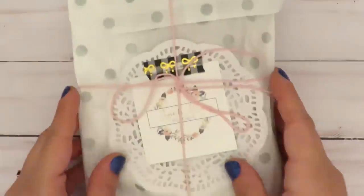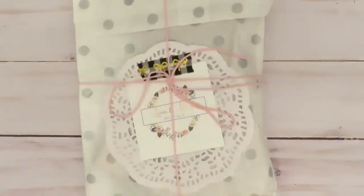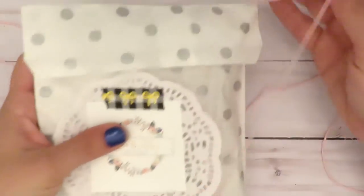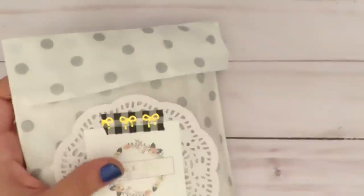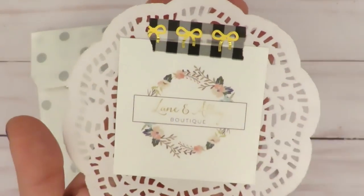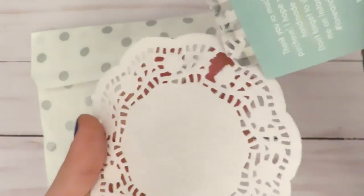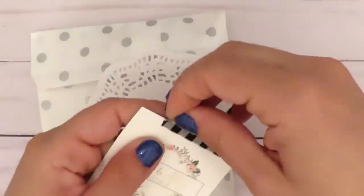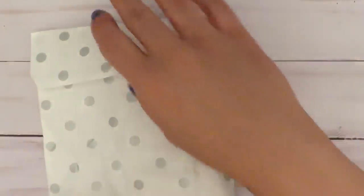I'm excited about this, you guys. I've been wanting to open this so bad, but look how beautiful the package is. I just wanted to open that on camera. This is my order from Lane and Allie Boutique. I have shopped with her before — I got a scarf from her. So this is Lane and Allie Boutique — their business card. I just ripped the doily apart. Here's the back of the card. Let me get these goodies out. I ordered two things.